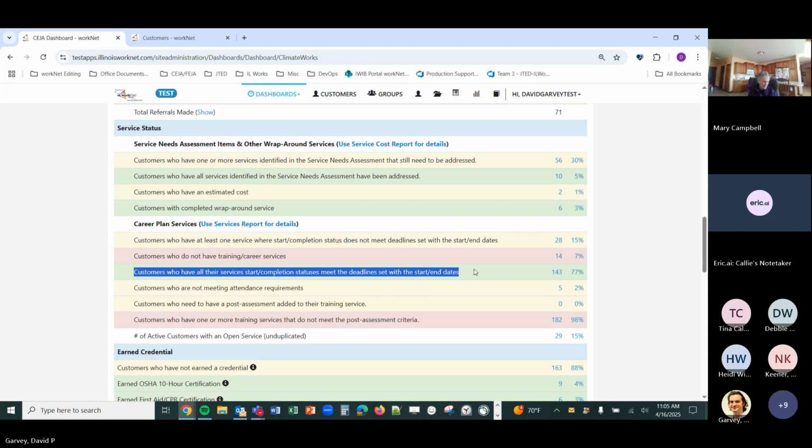I've got a grantee who that says 100%, but then that red flag, customers who have one or more training services that do not meet the post-assessment criteria, for that one they're at 71%. And shouldn't those be kind of an inverse relationship?